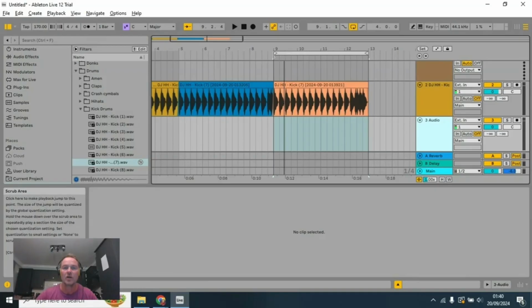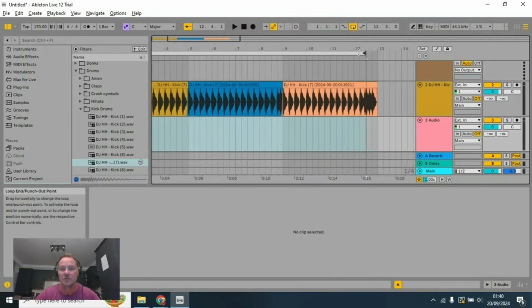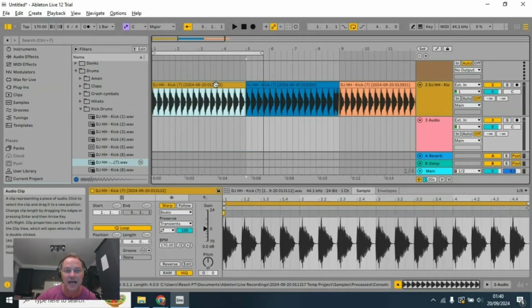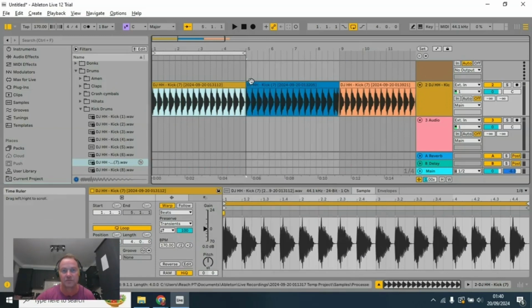What we're going to do alongside this now is, when we're talking about this looping thing here, you see the grey bar that we've been using, we can drag it along there, or if we want, let's just click that and right click and press loop section. So that's going to give us the loop there. So let's listen to this.